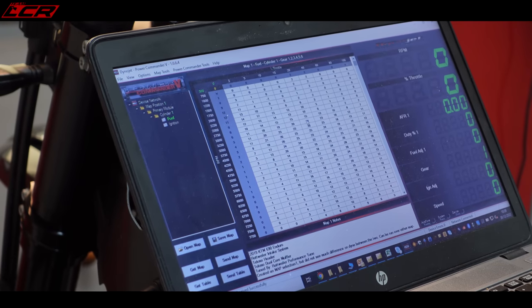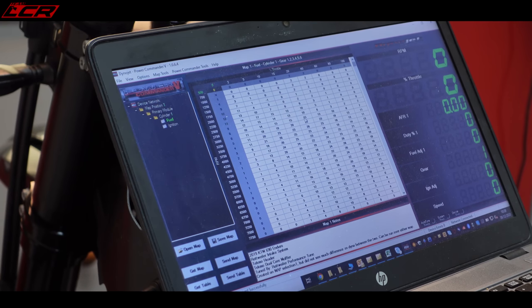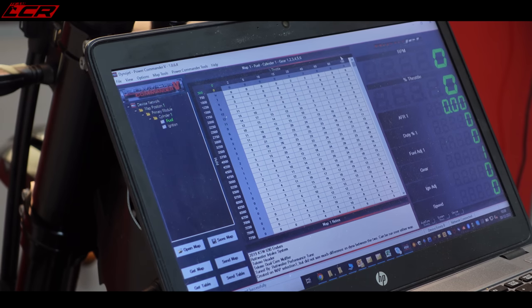And if we look at this, you can see there's more fuel going in on this map. Because the Rotty kit obviously lets more air in, you're going to need more fuel as well to compensate for this. To take an example of that, if we look at the upper end of the rev range at 100% throttle, rather than minus figures, we've got some plus figures here. So there's more fuel going in, even when the bike is wide open near the red line. So that's the difference. You can see the Rotty kit is using more fuel and probably making more power than with just the airbox lid, which is the Evo lid, which is what the other map had.